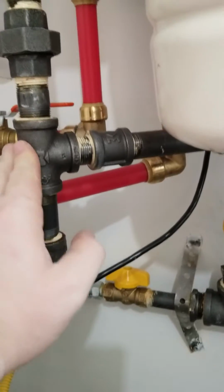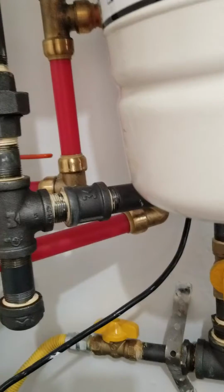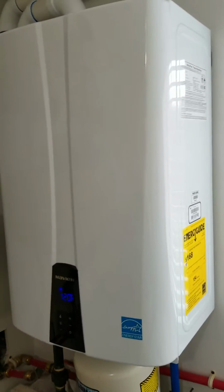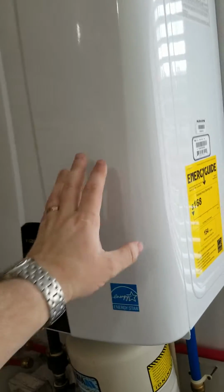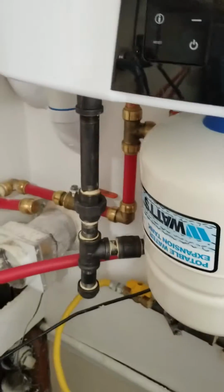You can see it's a large diameter line coming into the tankless hot water heater. These use quite a bit more gas than you would expect. This small tankless water heater for a typical suburban American home consumes 80% more natural gas, or methane as the British say, than the furnace for this house. So you need to make sure you have enough gas supply in order to have one of these installed. You can't just slap these in any old house without additional homework.